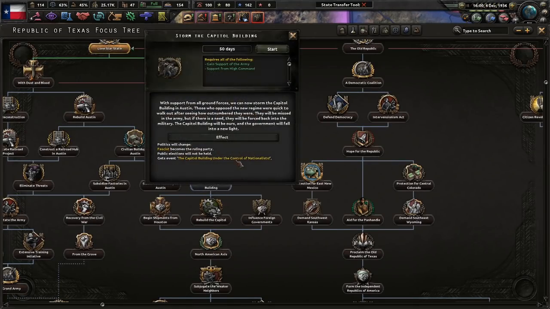Now we can finally storm the Capitol building. With support from all ground forces, we can now storm the Capitol building in Austin. Those who oppose the new regime were quick to walk out after seeing how outnumbered they were. They will be missed in the army, but if there's a need, they will be forced back into the military. The Capitol building will be ours, and the government will fall into a new light.